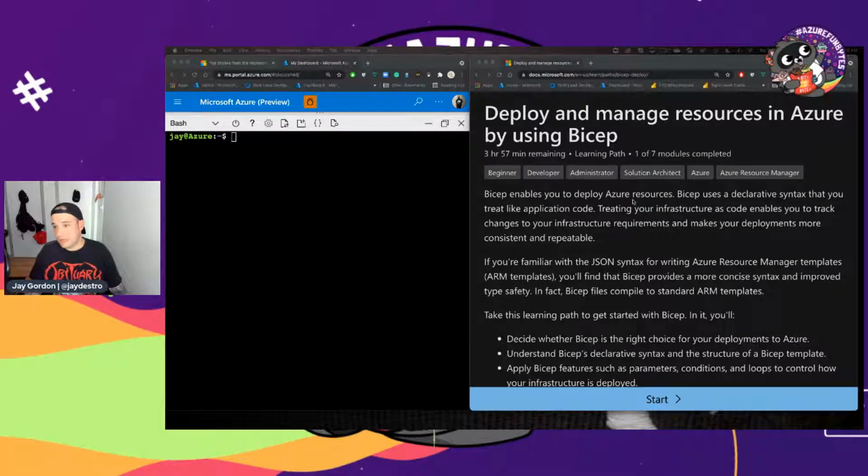Bicep enables you to deploy Azure resources. Bicep uses a declarative syntax that you treat like application code. So treating your infrastructure as code enables you to track changes to your infrastructure requirements and makes your deployments more consistent and repeatable.